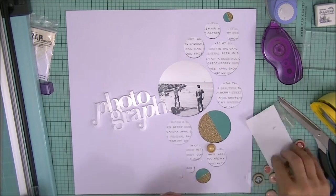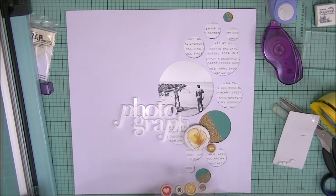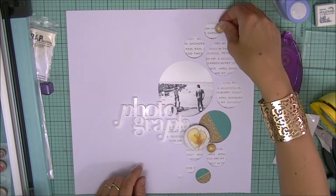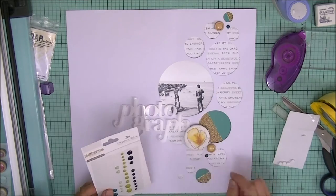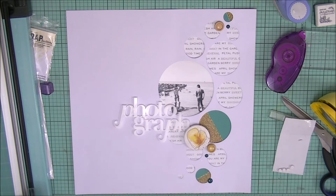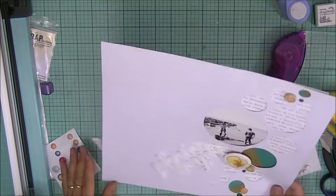This badge is from a brand called Scrap Buttons — they make really fabulous buttons. You've got shiny ones, but this one has more of a paper finish to it. You've also got some which have a kind of canvas on it so you can paint on it, others with a canvas like a sheet of aquarelle paper — watercolor paper — with a watercolor kind of stamp on it. You can just add a bit of water and that stamp will start to dissolve.